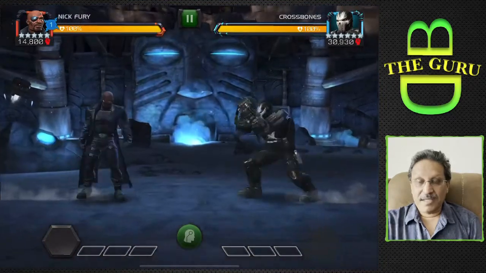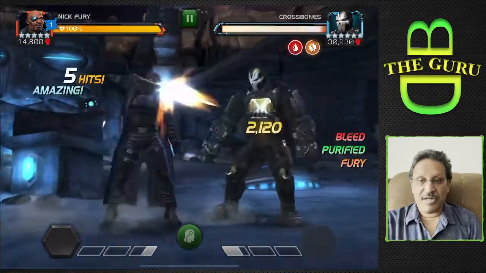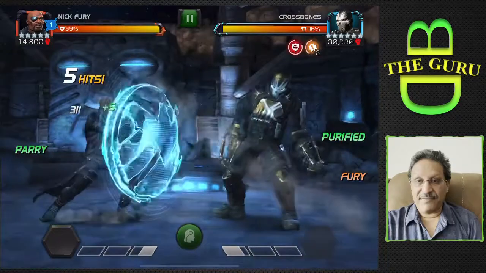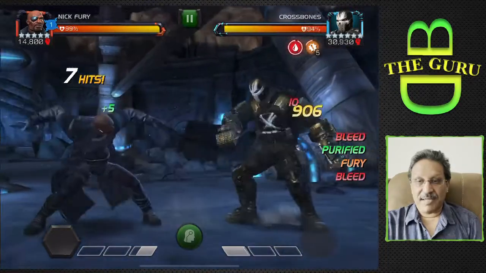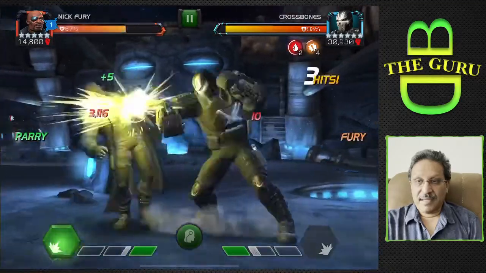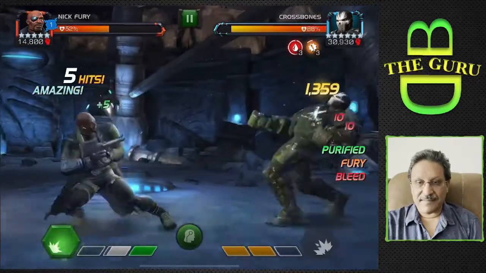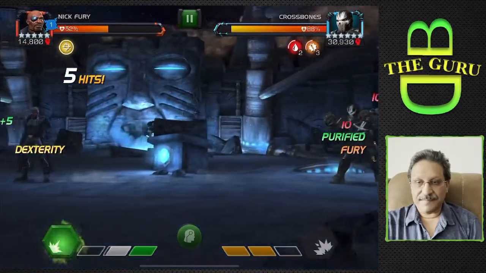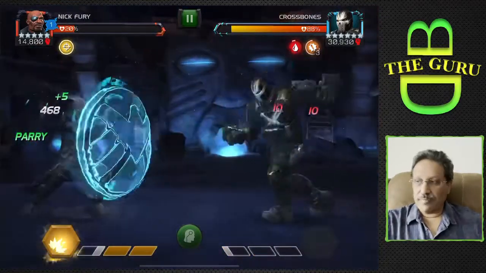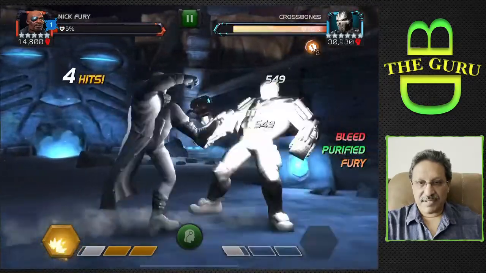Anyway, so let's just go into this quick gameplay, and we will finish this off. But we really want to see how to take care of Guillotine really fast. So again, legendary gameplay. We're going to go into Nick Fury again. Crossbones, a little annoying to fight this Crossbones. Again, he's always annoying to fight, but he's absolutely no problem for Nick Fury, or really for any of these champions.